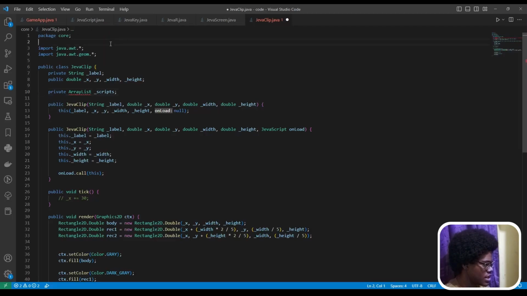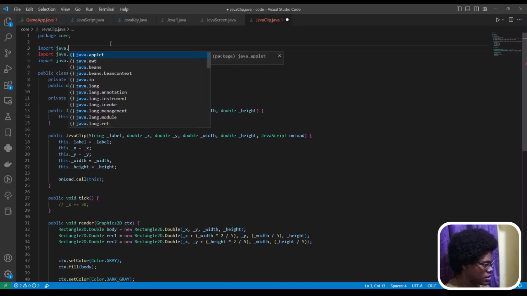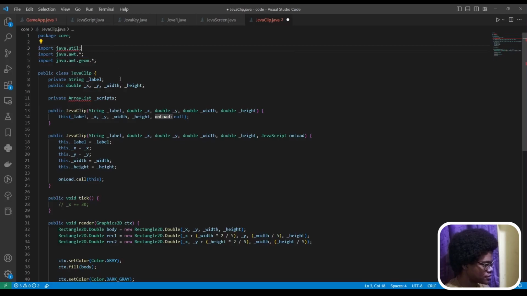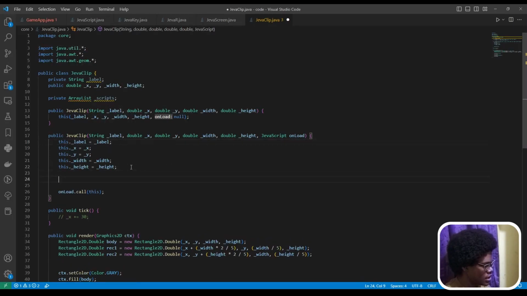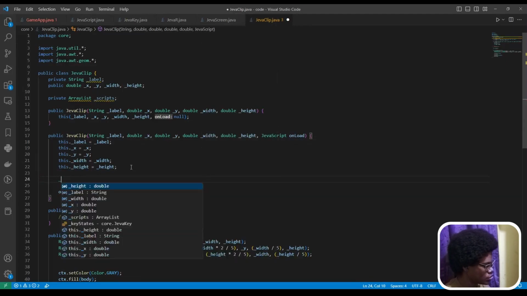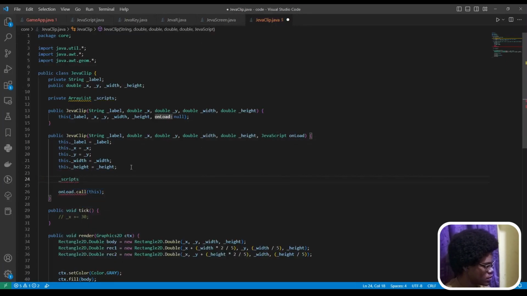We need to import that as well. Import java.util.*. There we go. On initialization, we say scripts equal to new array list.